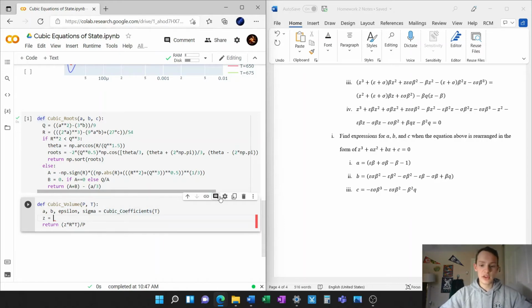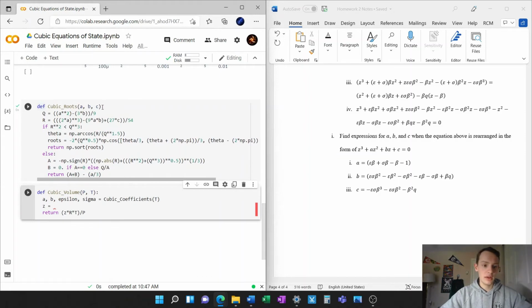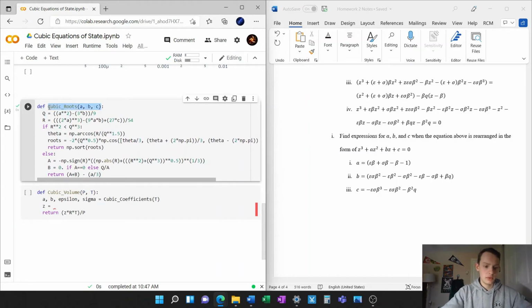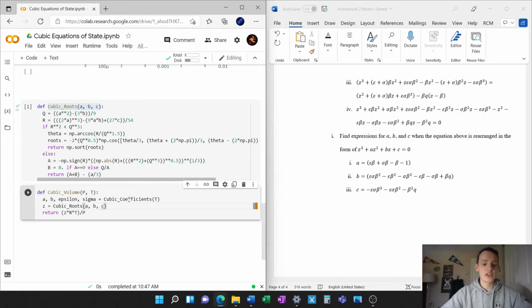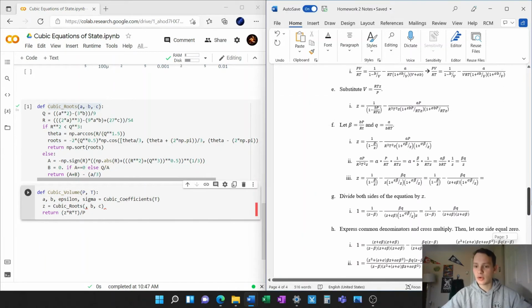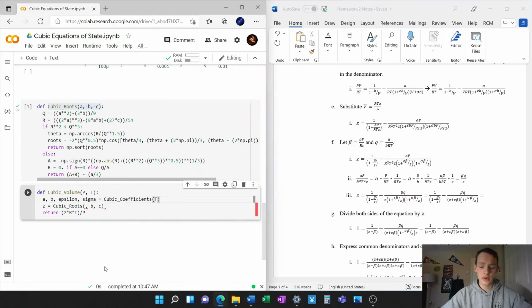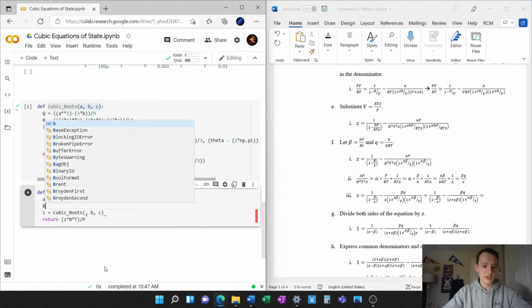So what z is going to be equal to, again, that was our cubic polynomial, right? So we're going to use the cubic roots. The only difference is now we actually are going to supply what a, b, and c are. And that is what I have these expressions here for. So I'm going to type those in a second. But as you can see in these expressions, we have beta and we have Q. Well, what the heck is that? Well, if we remember, beta and Q had A's and B's in them too. And that's why we need to assign those and define them in our function.